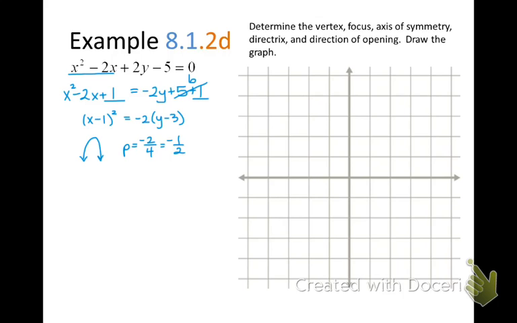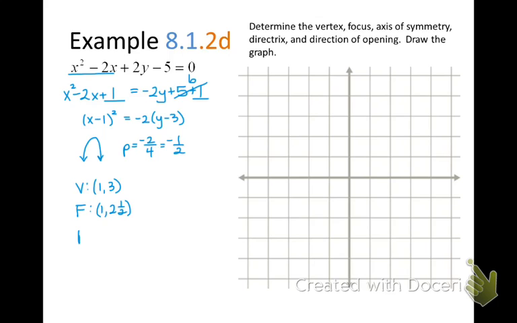Okay, what is my vertex? Good, (1, 3). Whoever's making that noise needs to please stop. Thank you. Focus. Which variable stays the same? The x, right, because it's a vertical movement now, right? So I'm going to steal that 1. Am I adding or subtracting p from 3? Well, I guess it's kind of confusing because I made it a negative, but 1/2. Am I adding or subtracting 1/2? Subtracting, right? Because I want my focus to go down. So that will be 2.5.